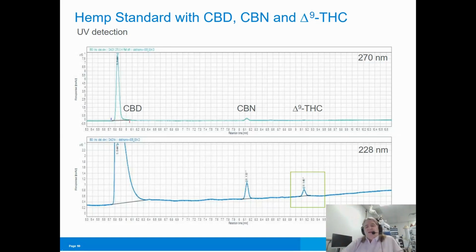So one of the ways they've been able to address this problem is to have either a diode array or a multi-wavelength detector. So we've gone from our simple analyses to now add diode array. And this is great because you get a couple of different signals. So what you do is you'll do your quantitation for CBD on 270, okay? Because it's off scale otherwise if you have to inject enough so that you're able to see the delta 9 THC. And in their case, they had CBN added into it in this prototype mix. I'm not really sure if that's true on the final mix that they used, but you'll see the difference.